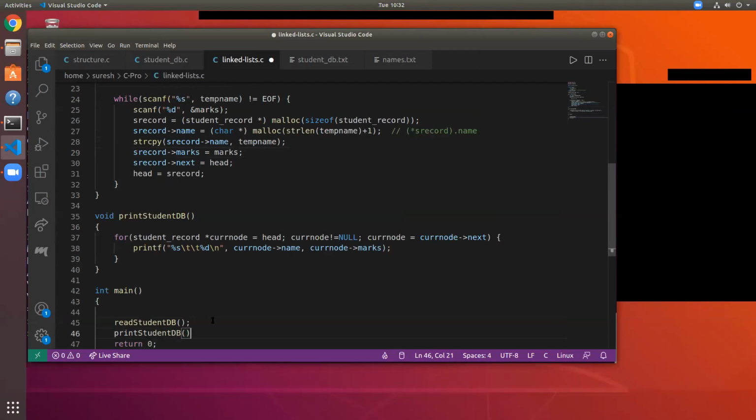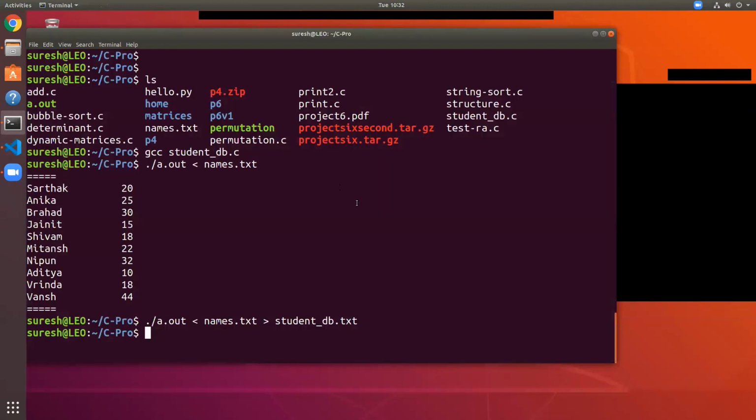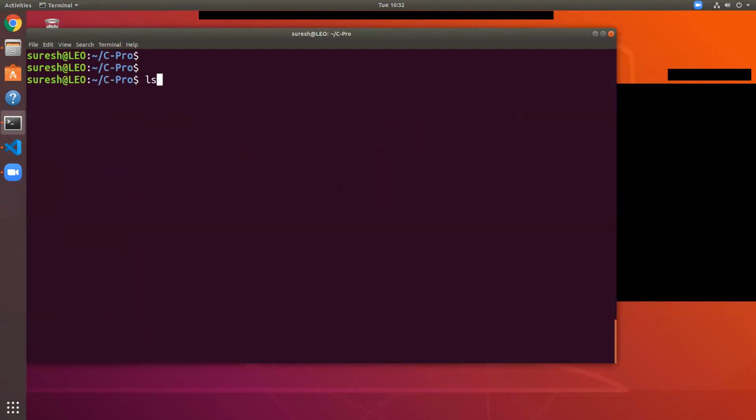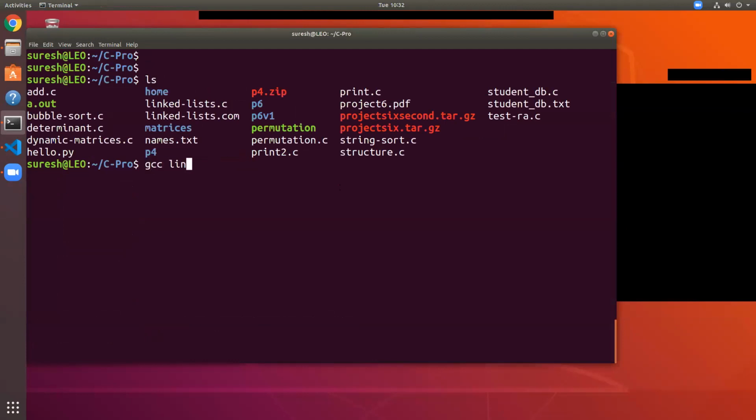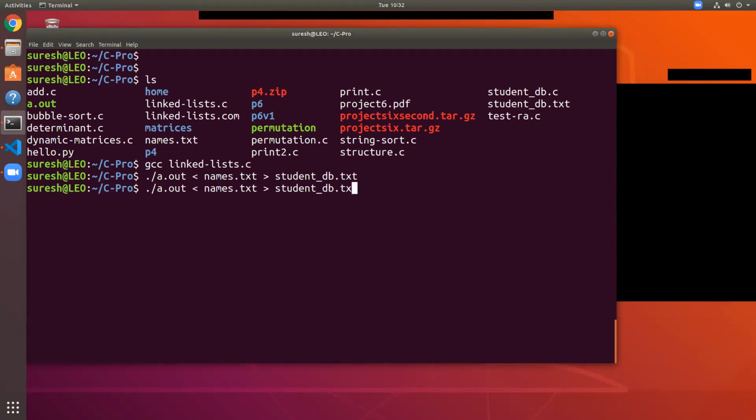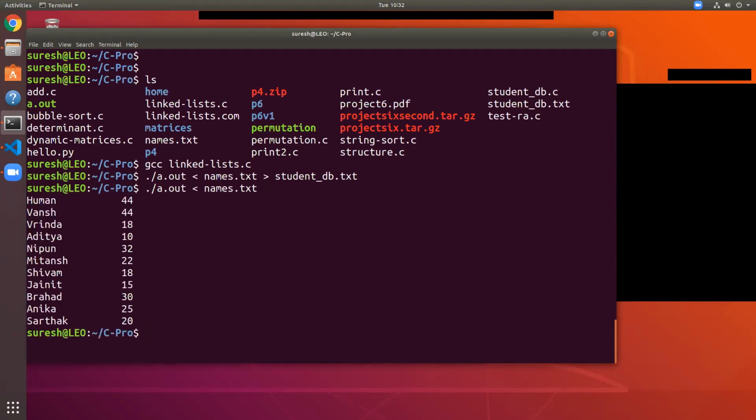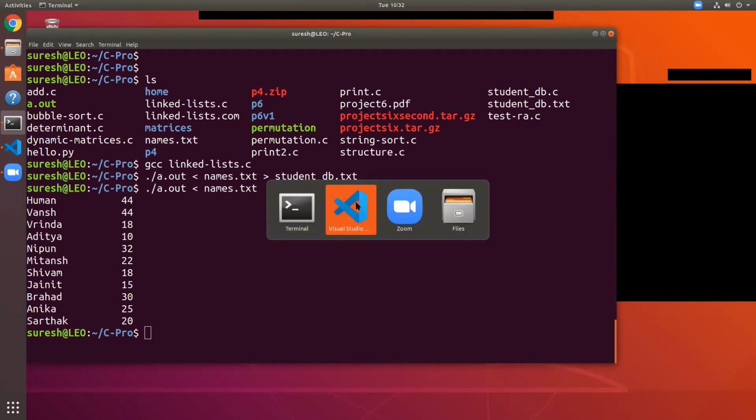Print student DB. Let's see how this works. gcc list.c. See now, what's the advantage?